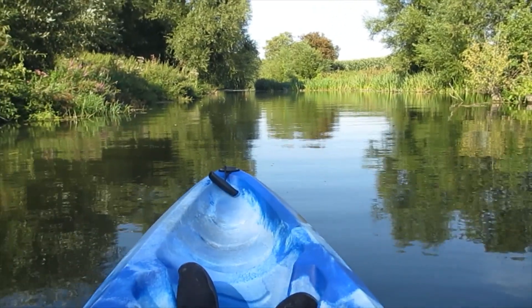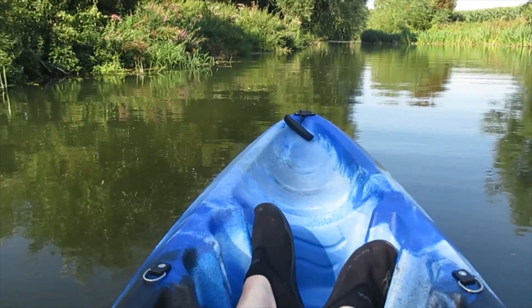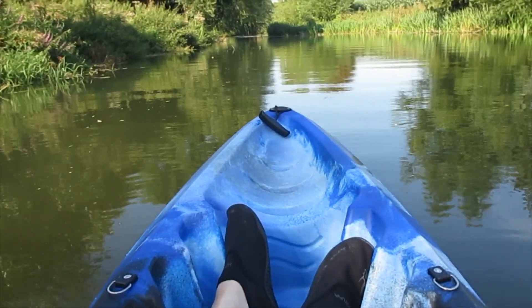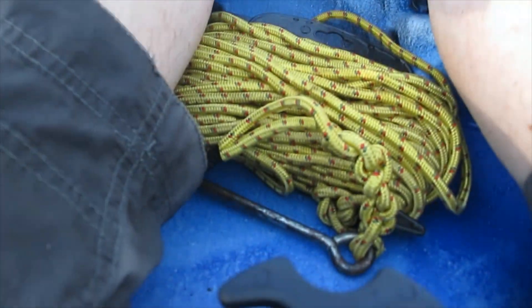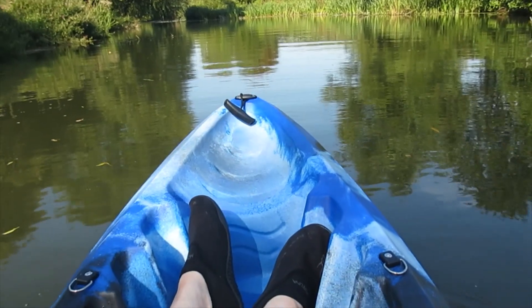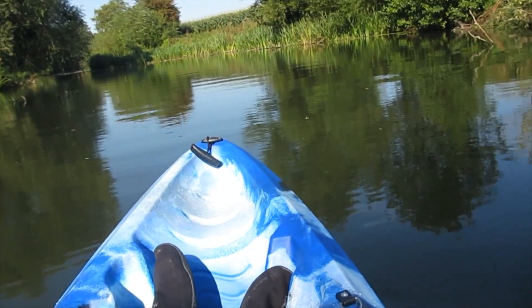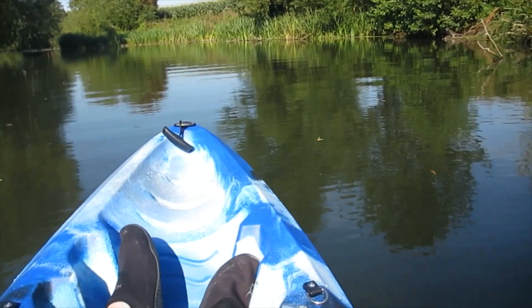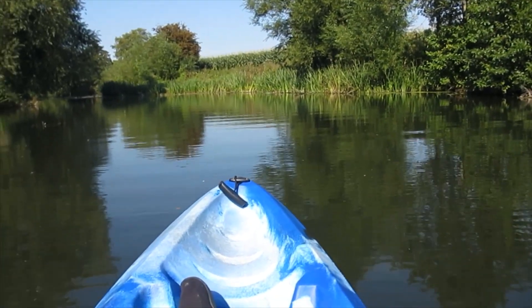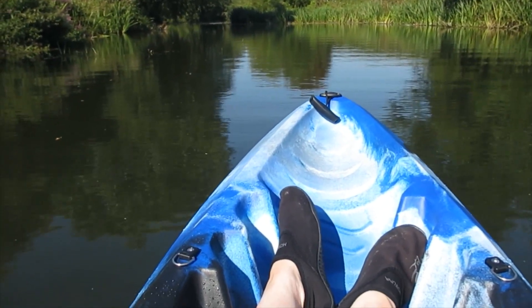Well I'm still meandering my way up the river, not confident enough to give it a try on the magnet fishing yet, but I'm sure I will be. And when I do, I'm using my light weeder magnet that I've designed. We'll see how we go with that. But it's just nice to be out on the water instead of on the bank for a change, and just getting used to being on the kayak really.